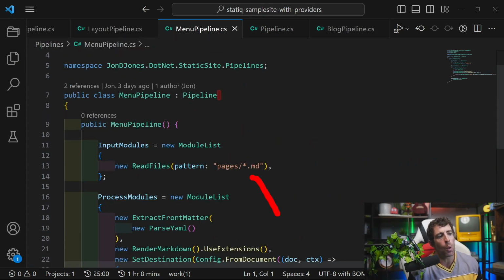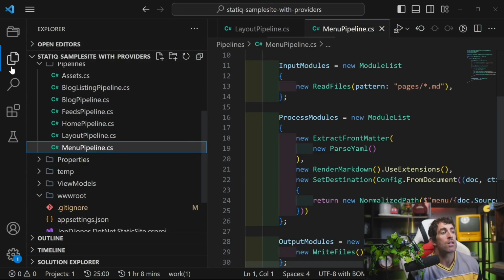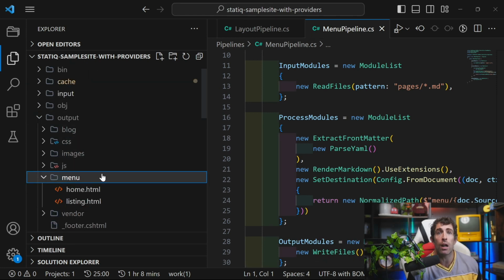This time I'm getting all the pages that could be used within the menu. In here, I'm doing some filtering, but then I'm rendering every single one of my menu items out into a folder called menu. So if I look within my output folder, you can see here that I've got this folder called menu, and in this menu, I've got all the pages that I'm going to use in the menu being rendered here.